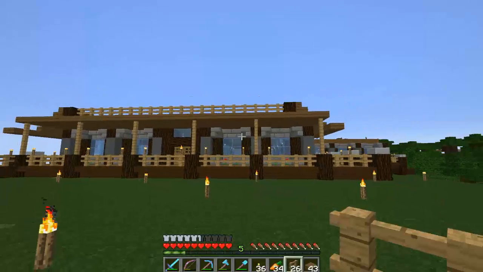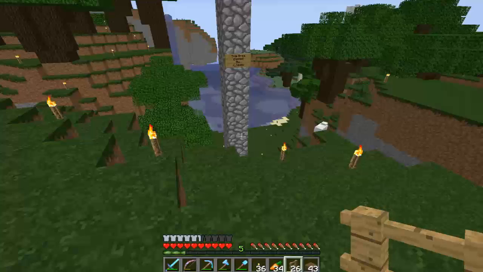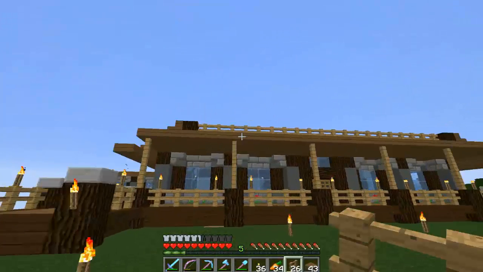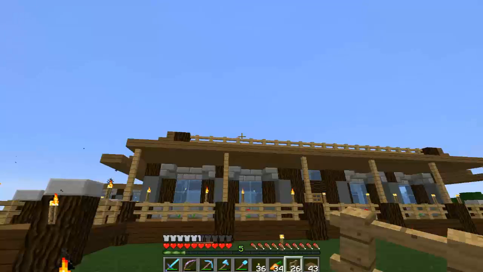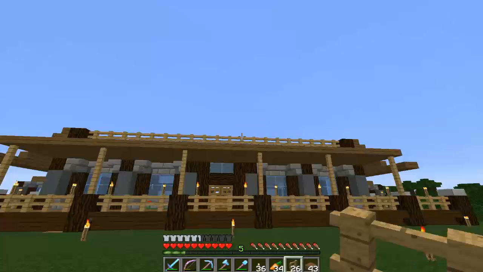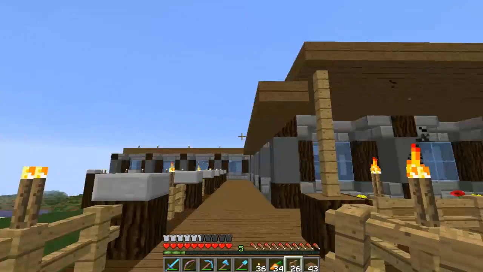You can see here that that's how that's going to look. Now that's going to allow for me to have a second floor porch also. And what I have in mind for the actual second floor, I think is going to look really good.